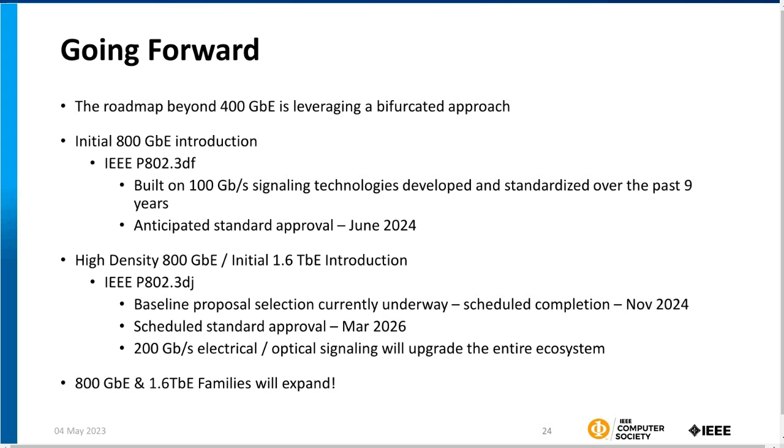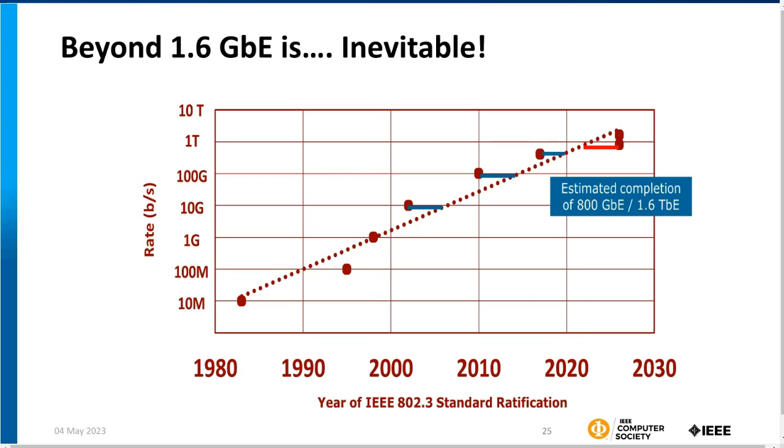And I'm going to leave you with these two thoughts. One, beyond 1.6, oh, wow, that should be terabit, not gigabit. Well, Scott, I got some little touch-ups I got to do here. Beyond 1.6, it's inevitable. All right. Look at this. This is a chart of the standards and the ratifications versus the bit rates. Look at that trend. You couldn't ask for a better straight line, trend line than that. So 1.6, beyond 1.6 will happen. It's just a matter of time.